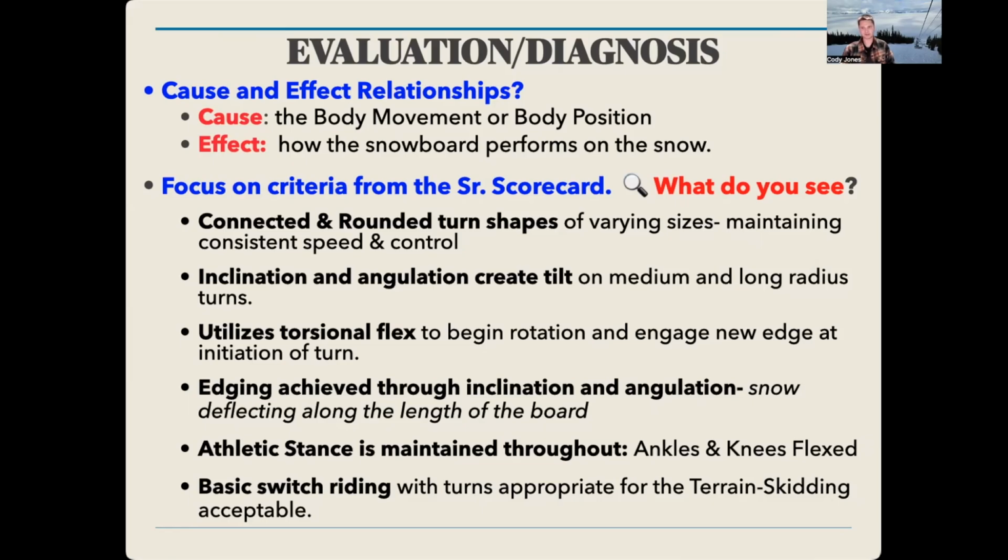Edging, again, getting into inclination, angulation, and thinking about the pressure management. Is the snow deflecting along the length of the snowboard? Is it deflecting off the back foot because they might be a little heavy up and their weight on the back of the snowboard? Or are they centered and using that full edge? Do they have a nice athletic stance? Good flex in knees and ankles to help absorb any bumpiness in the snow? Or are they nice and tall and stiff and starting to get some chatter in the snowboard on the snow?